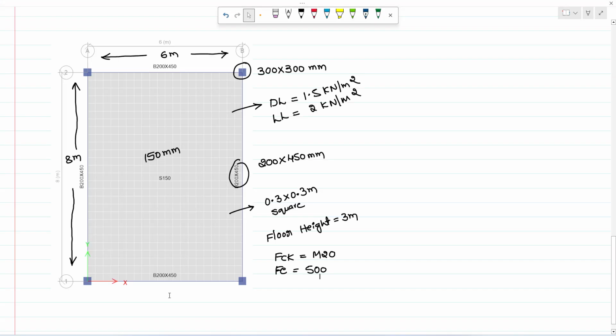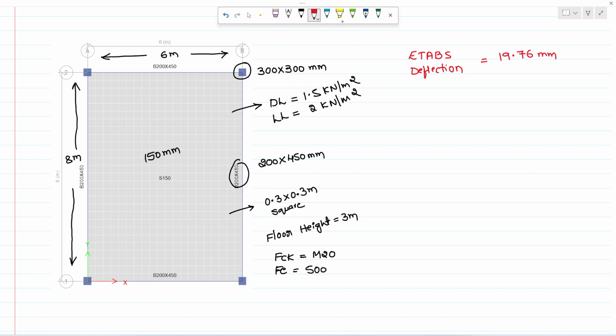See here. So in this model, your ETABS deflection, it is 19.76 millimeter.